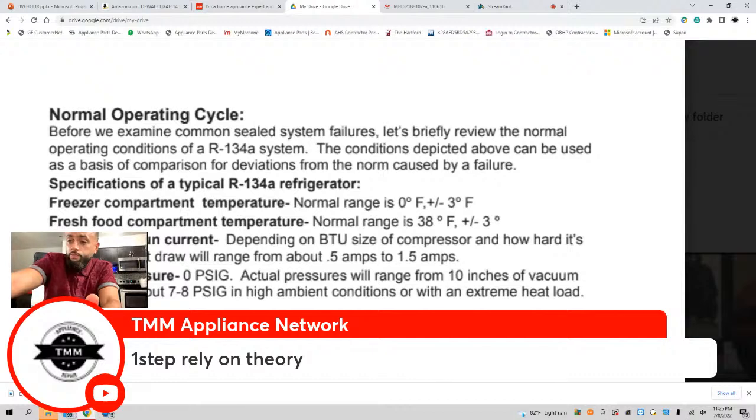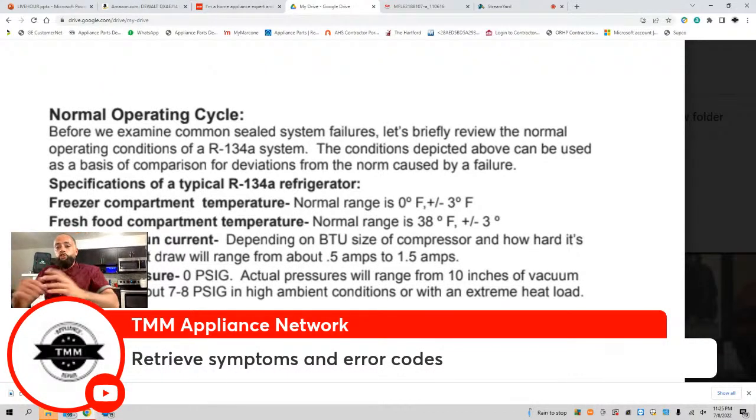Okay, number two. Retrieve symptoms and error codes. What do I mean by that? I already said to look for all the common sense things, all the basics. Now say that you see something wrong with it, or you get there and you already rely on your theory, but in your diagnosis you see an error code pop up, you hear a sound, you feel the unit warm, you see defrost in the back. You're getting error codes and you're getting symptoms, okay?